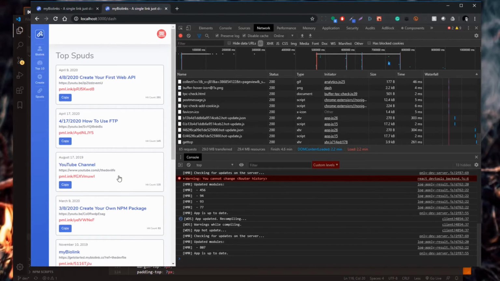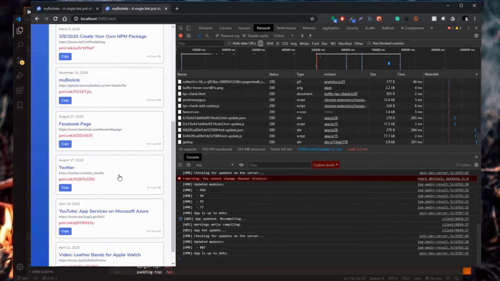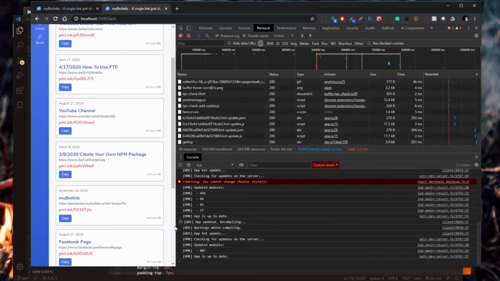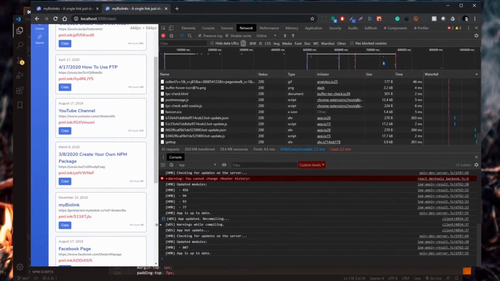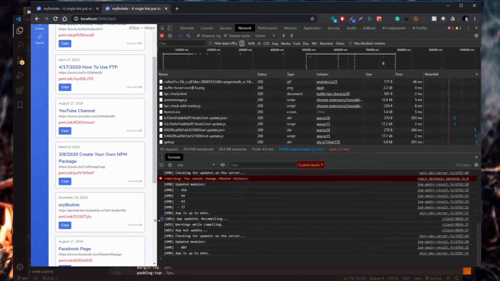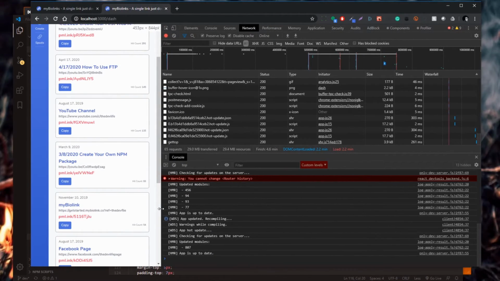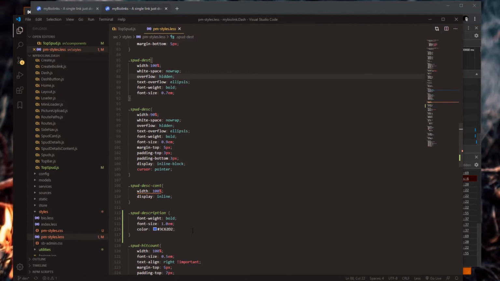Okay. I think the font could be too big. Oh, and then it goes to the next line. Yeah, no, we don't want that. So let's do two things here. Let's make the font a little smaller. Let's try 0.8.